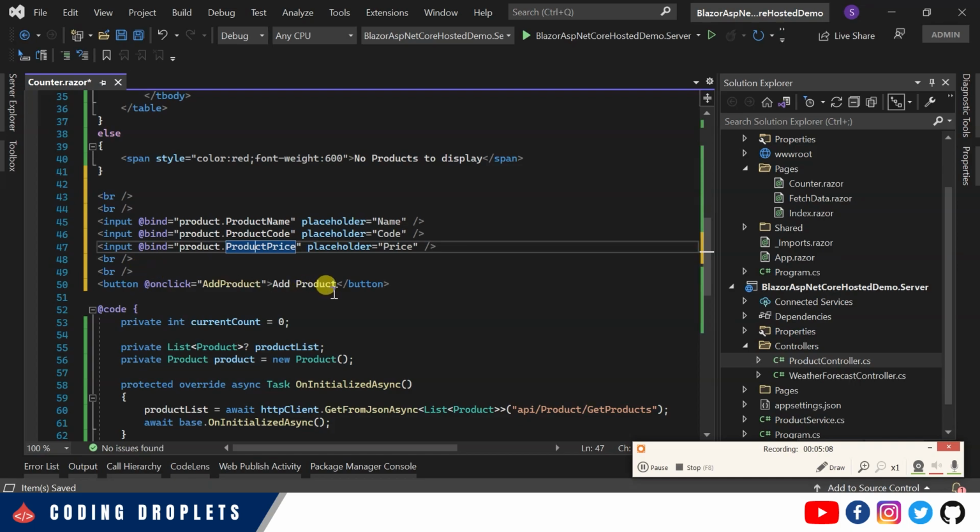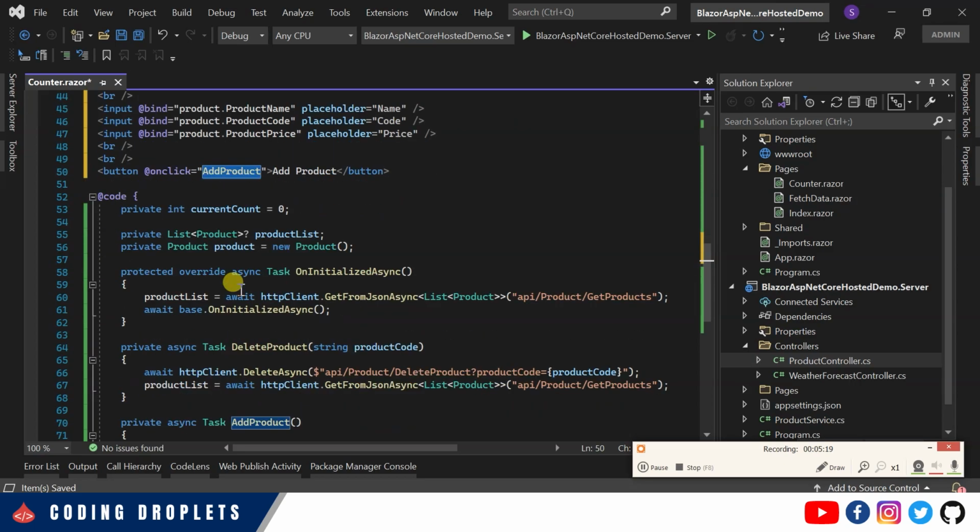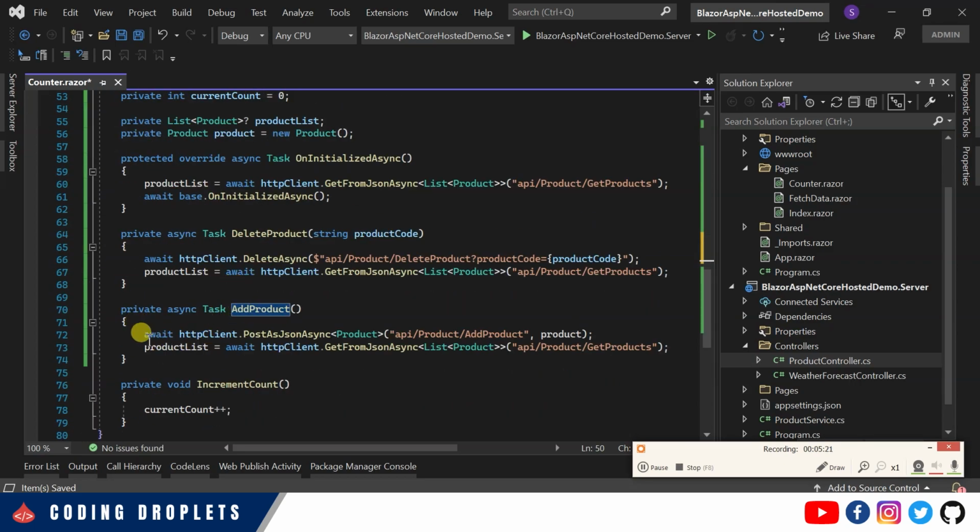Under that, we have a button with the text add product. Once we click this, we have mentioned the onClick event. It will call the OnAddProduct method. The add product method is already implemented here, so we will call the API to add the product, and we will refresh the product list. This is what we have done now.